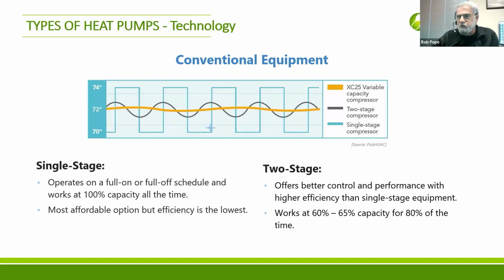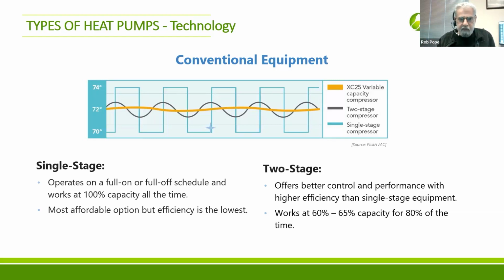At some point along the way, probably 3 decades ago at least, two stage came along, and we all thought, oh, here we go, we've got it all sorted now, because you don't need the full capacity all the time. We have a peak condition in the winter. In some places that might be as long as 3 weeks. Other places it might be just a week or less. Summer is the same situation. The peak that you design the heating system and cooling system for is not most of the time. Most of the time we're in shoulder seasons, and therefore we don't need the full capacity. We want a percentage of that capacity.